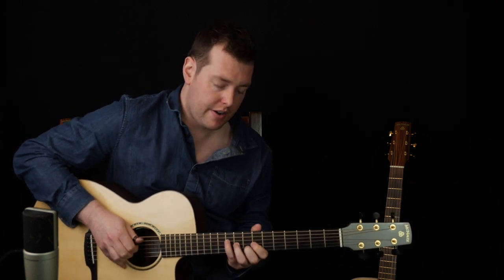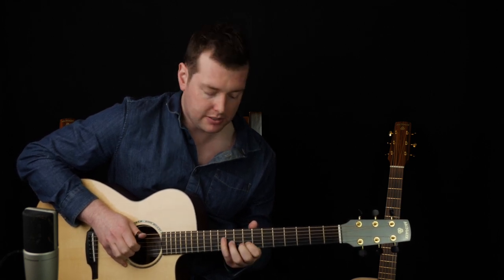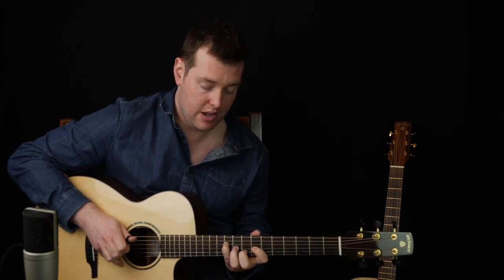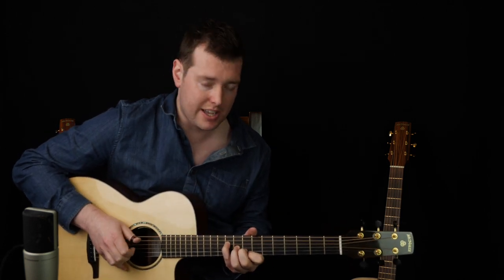So then we've got an A minor. And again from earlier, that's that C triad. An A in the bass, but you'll notice there's a hammer-on. I'm actually starting from the 7th fret down here, hammering on to the 9th fret on the 3rd string. C on the top string.